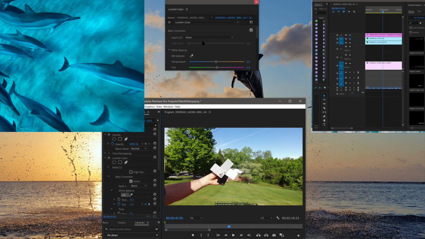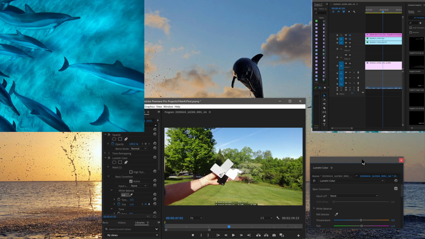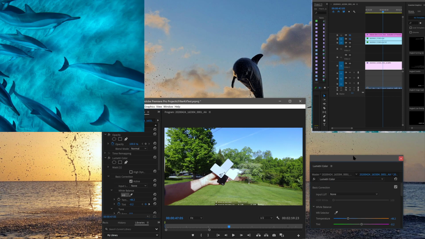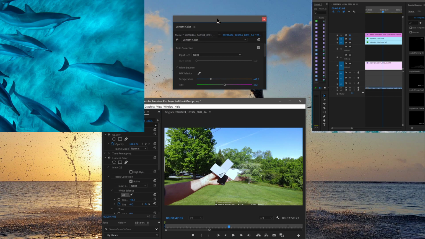And we stayed there. Now let's bring Lumetri Color down into the lower half of the screen. No change. Okay. What about if we choose the flesh color of my skin? Okay, it changed. So where the Lumetri panel resides on the main monitor doesn't seem to matter.